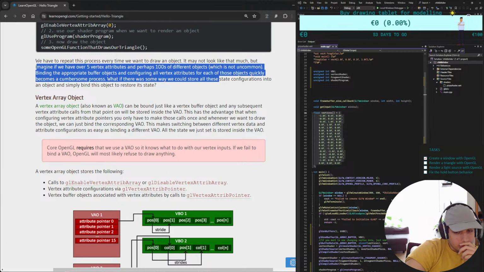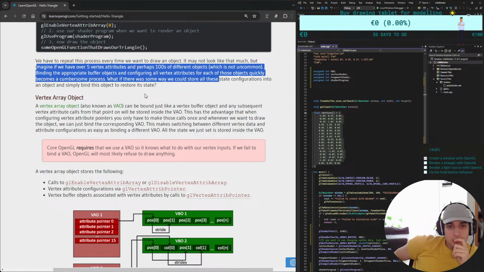A vertex array object, aka VAO, can be bound just like a vertex buffer object, and any subsequent vertex attribute calls from that point on will be stored inside the vertex array object.